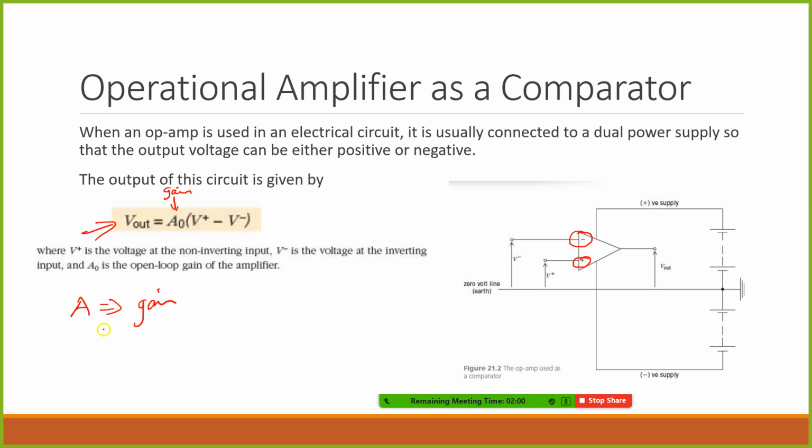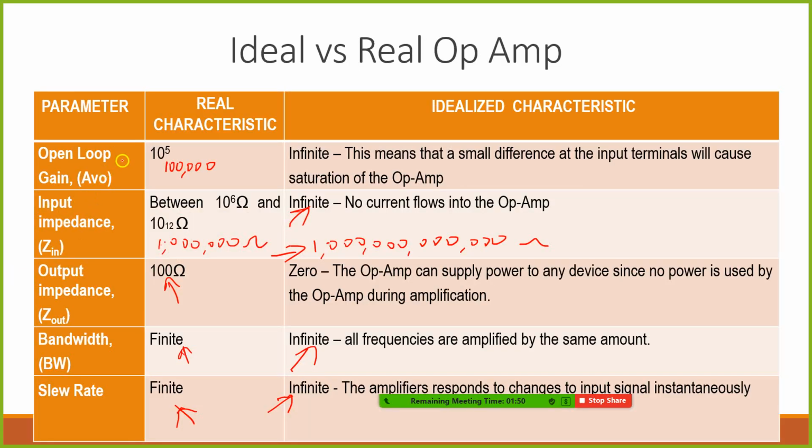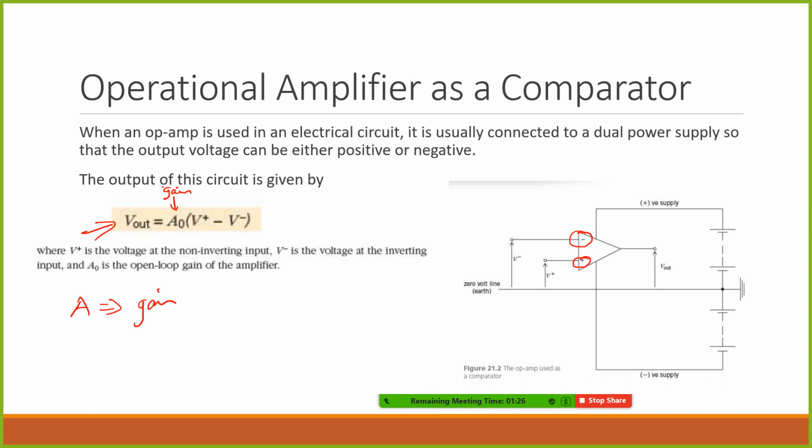Now, generally speaking, the operational amplifier is designed by nature to give you a particular gain. Remember a while ago we looked in the table and said that this is really the value of the open loop gain. So in most operational amplifiers that you will see, it will have this amount of gain, meaning that it is designed to amplify the signal by 100,000, my bad, not 1,000. So it is designed that way. It all has to do with the design mechanism of the operational amplifier.